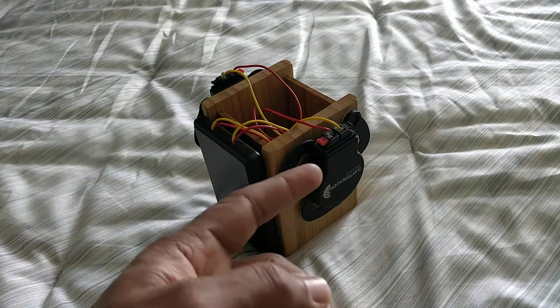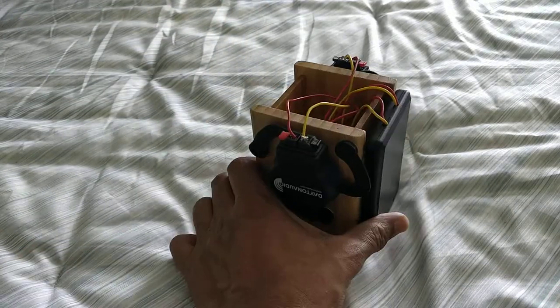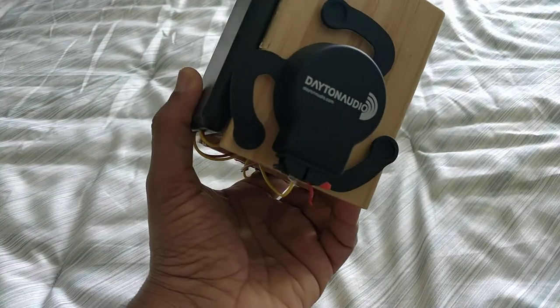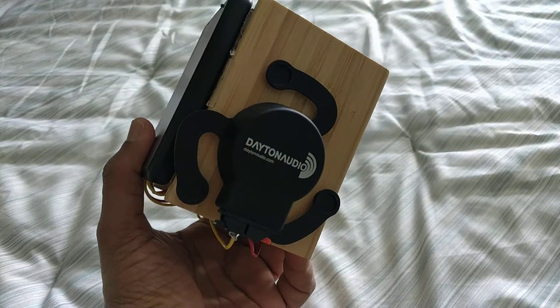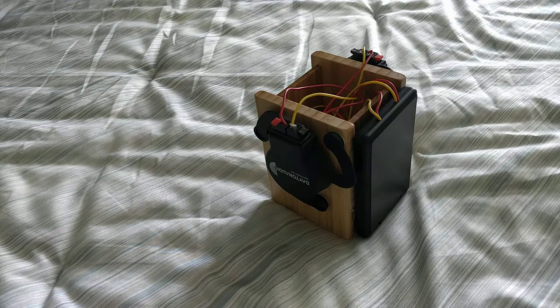The first piece of hardware is the speaker. You'll see on the right side and the left side I have a couple of speakers made by a company called Dayton Audio. I'll have a link in the show notes to the specific model number — it's something like DAEX25. They're sound vibration speakers, so you really only need to mount them to a surface in order for them to work.